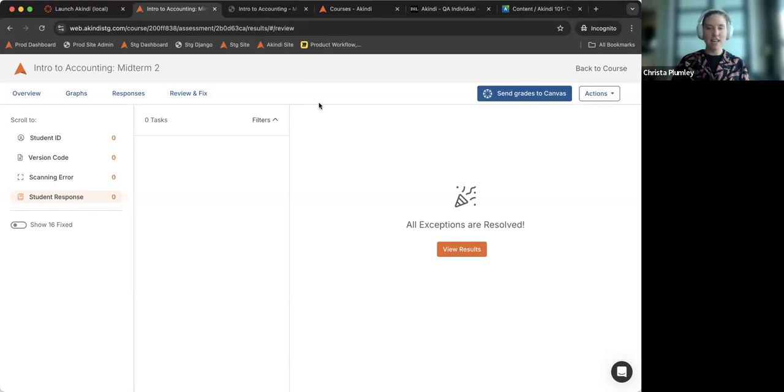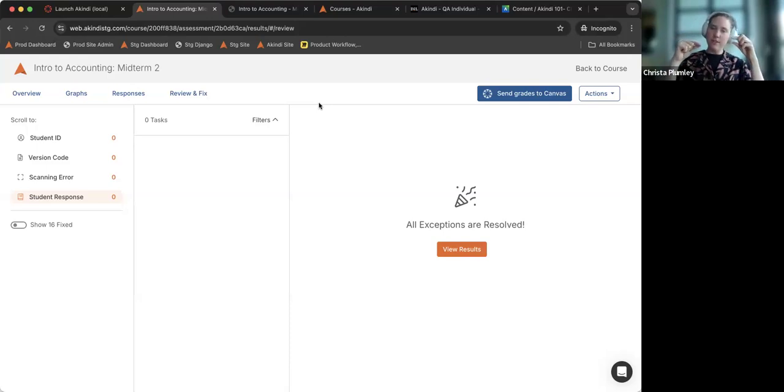How does Akindi handle it if a student erased a response? Okay, so typically what we say is that if you can tell that a student erased a response, so can we. Akindi looks at a lot of different factors when determining whether or not a bubble is filled. One of those is comparing the contrast against the other bubbles on the page.